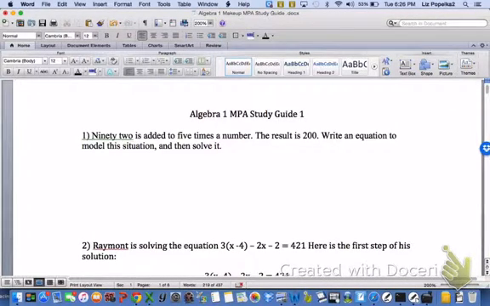Hello, this is Miss Popelka, and I'm going to work the Algebra Study Guide Retake practice exam for you. I need to add before I get started that I'll be going fairly quickly. This is meant to simply be a review. If you get to a couple questions when you come to class tomorrow, please make sure that you let me know if you need something a little bit more in depth. We'll see what we can do.